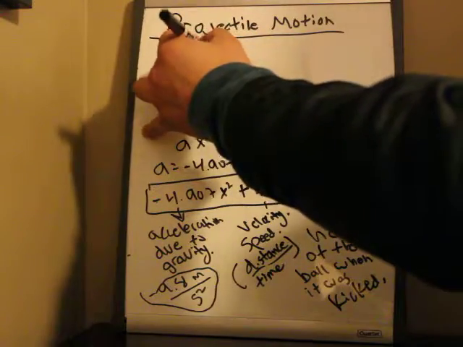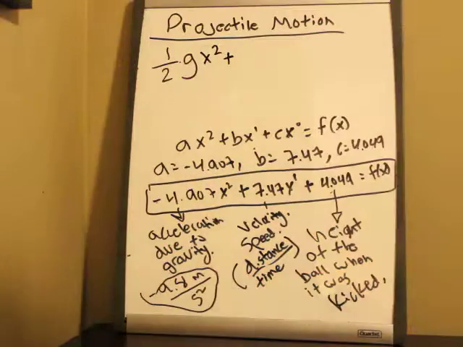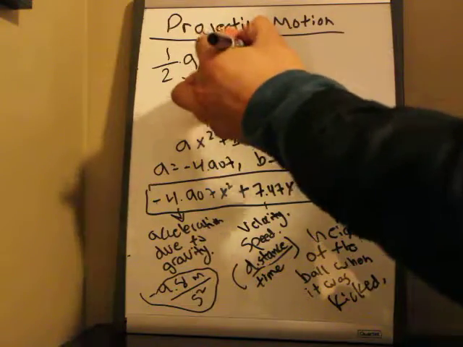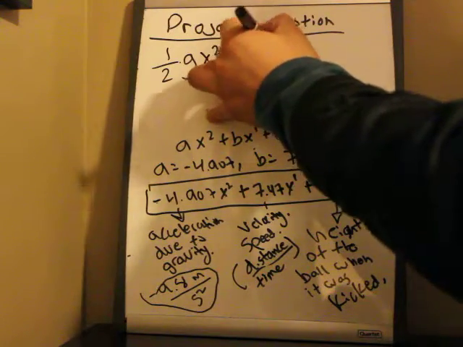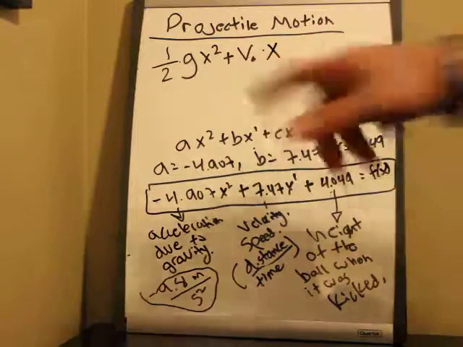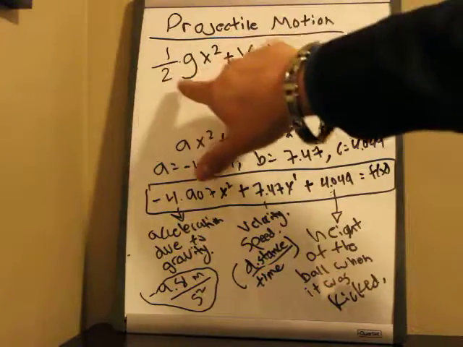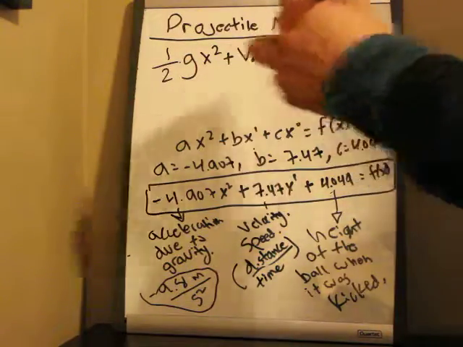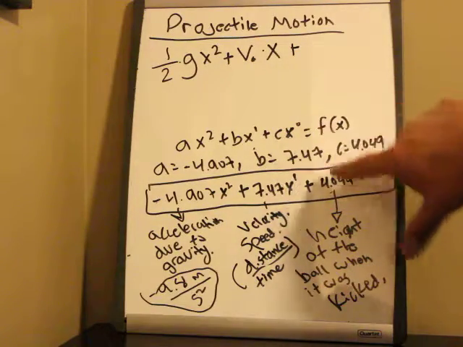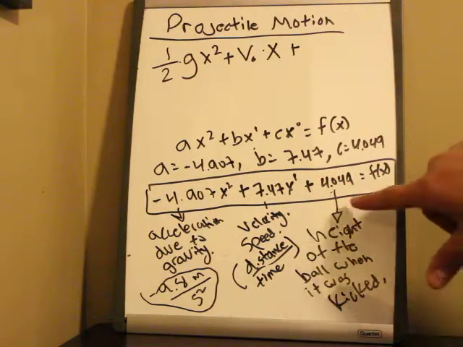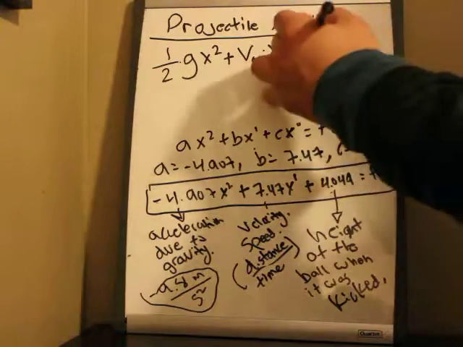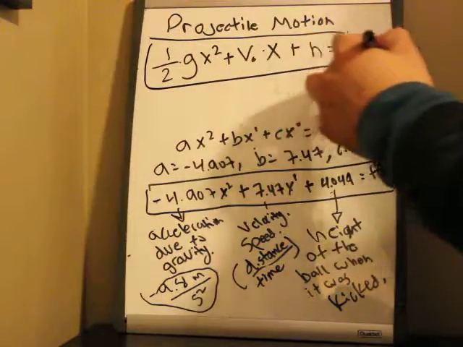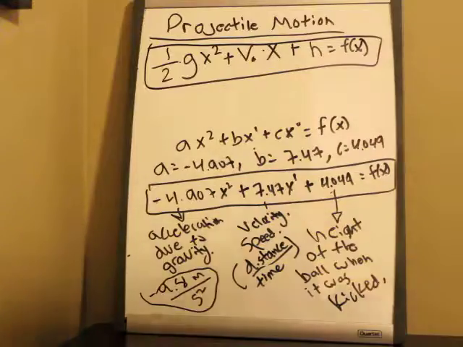Okay, we get x squared plus, remember we said that our B value was velocity, so we're going to label this as velocity, times x. So this reads V naught, which is just velocity. So here we have 1/2 gravity x squared plus velocity times x plus, and we said that our C value when we did all these problems with projectile motion was the height of when the ball was kicked. So we get h equals f of x. This was the big idea, setting up that equation right there.